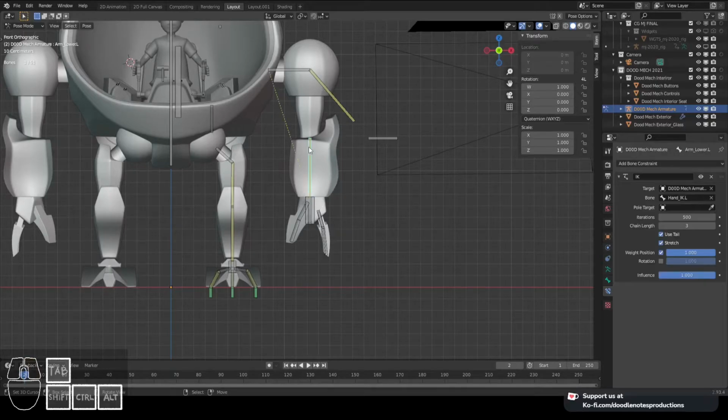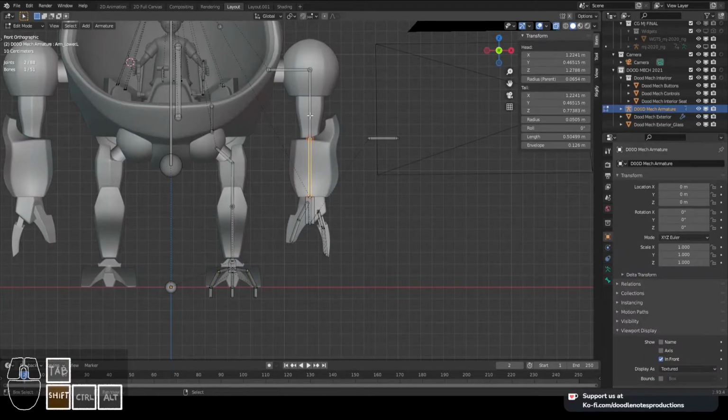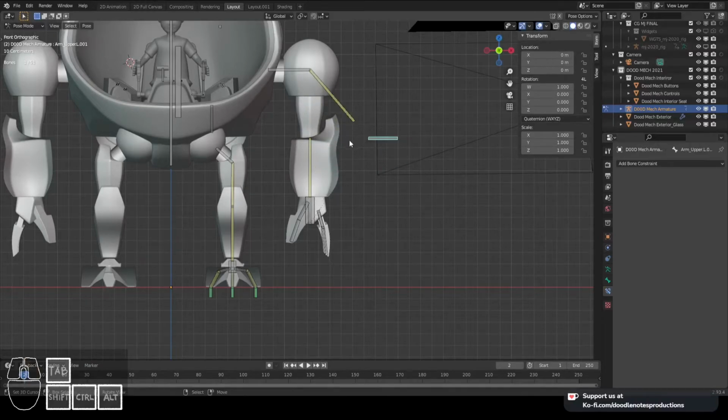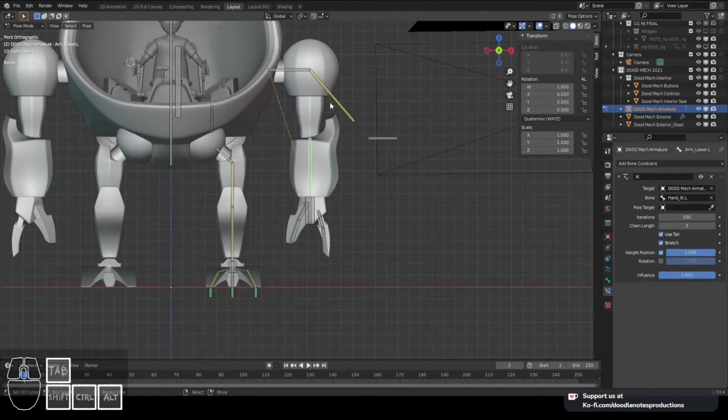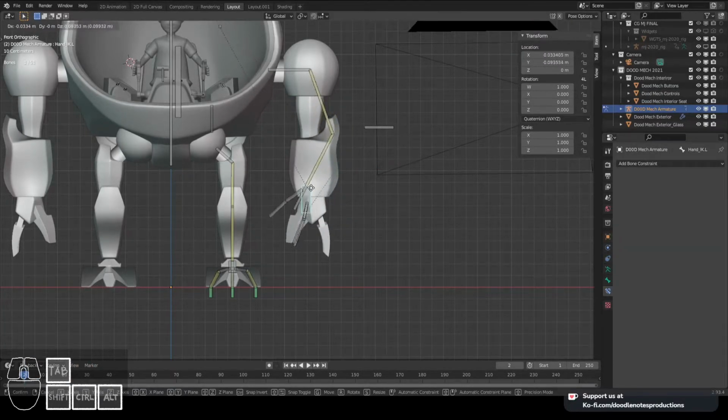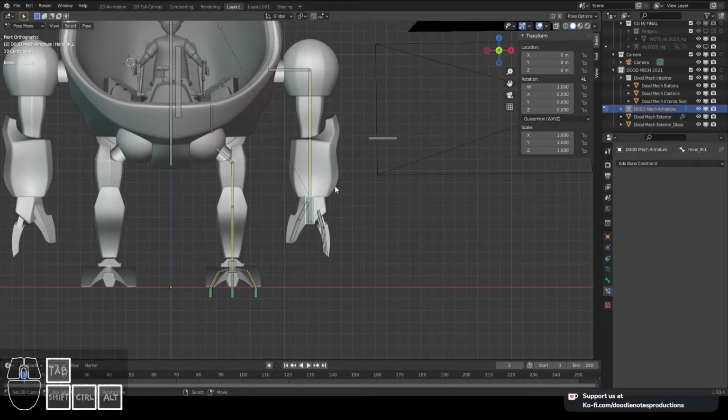What? Is this not connected? Are these guys Control P connected? Okay. Well, something really wrong is happening here. Probably because this is set to chain length 3 instead of 2. Yeah. I guess we can't have nice things in this world. Unless, of course, we find a different solution.